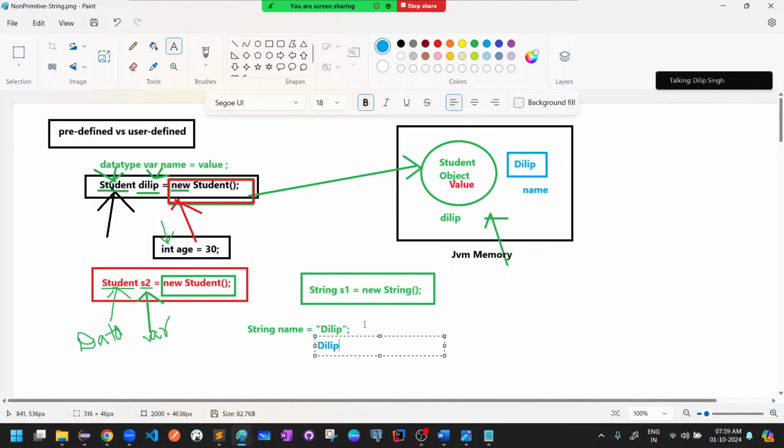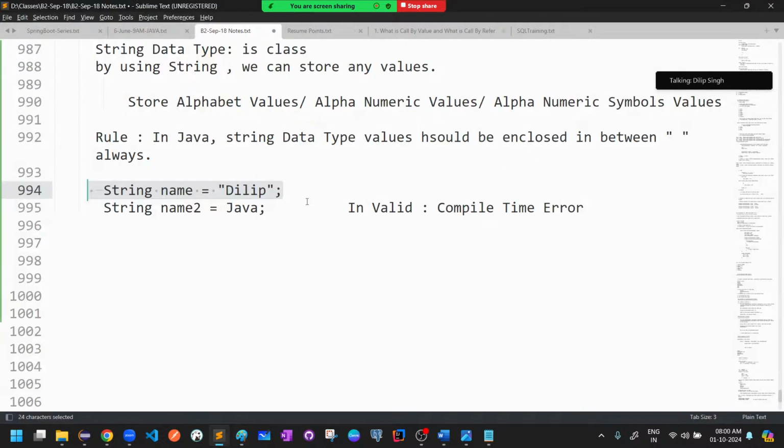Why? Java is saying pass the value inside the double quotes, but it doesn't mean the double quote is also part of your value. It's not like that. Just remember that. People are going to get confused about this more and more. Your intention is to pass Java as the value for this variable. That's correct. But Java is saying I'll store only Java into memory, I'll always consider Java only, but please pass it inside double quotes. If you are not passing it inside the double quotes, then the Java compiler itself says, hey man, you are not following the rule that a string value should be enclosed in double quotes. So that's why it's invalid.